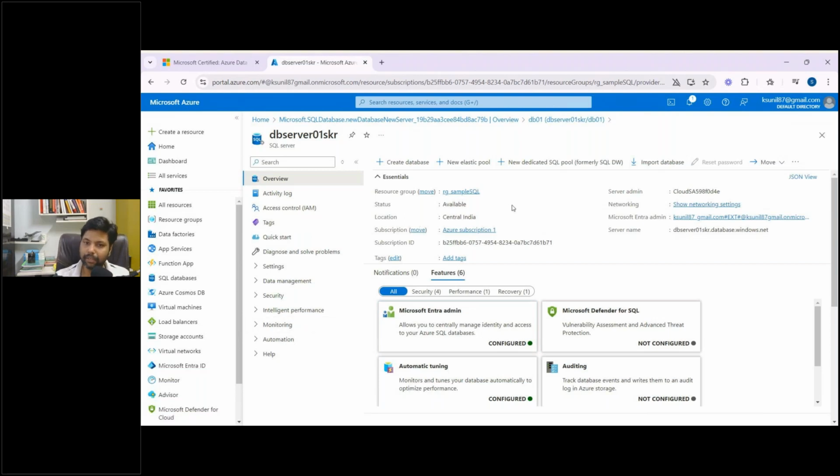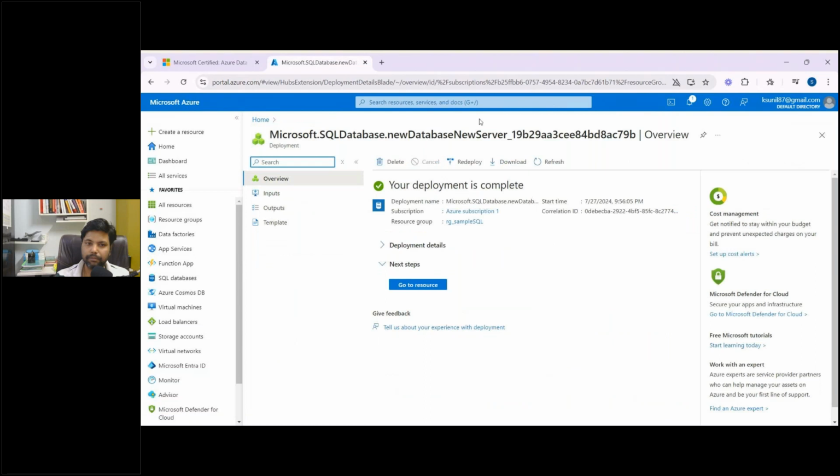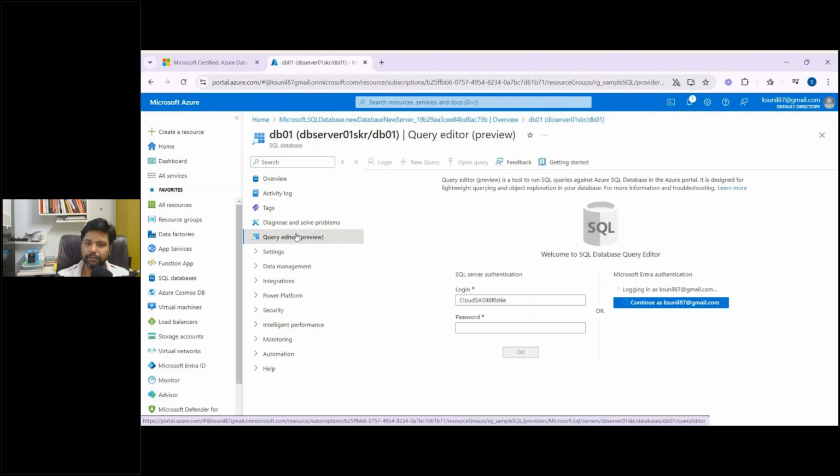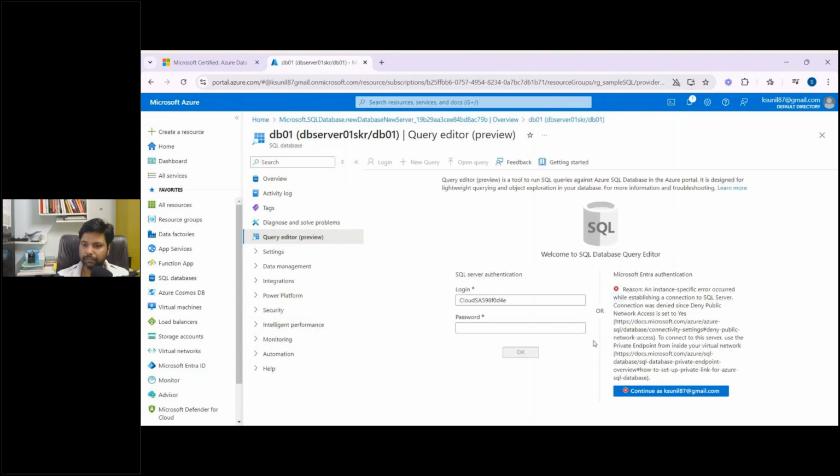We already included a sample database while creating the system. Let's go to that. This is the query editor.